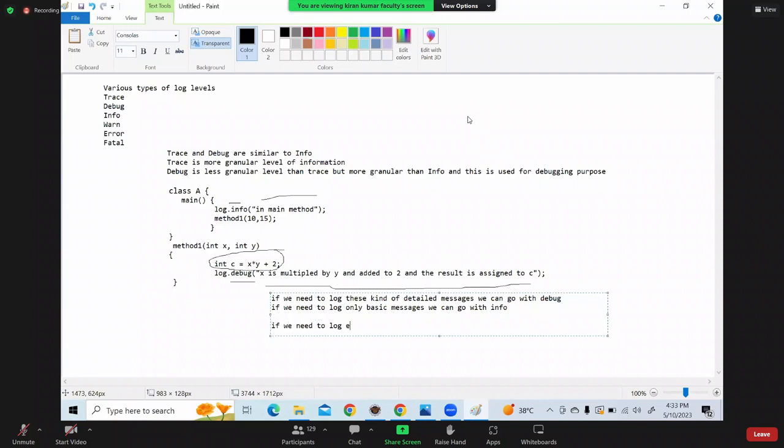If you need to log each and every message step by step, like what is happening, the flow completely, then we can go with trace.